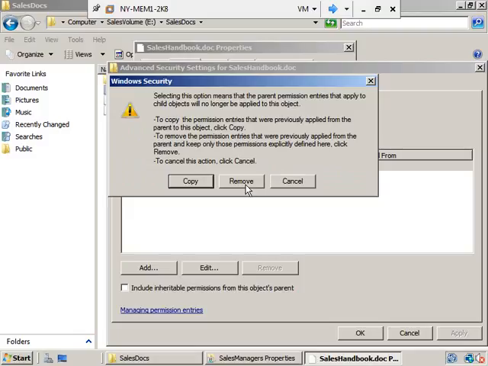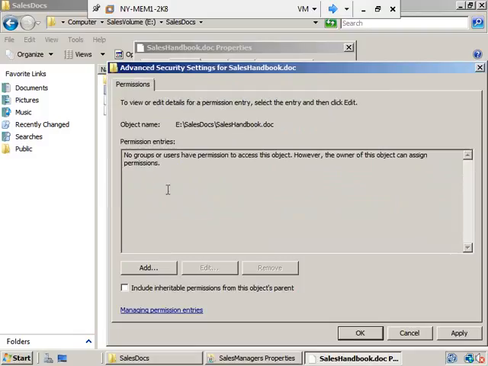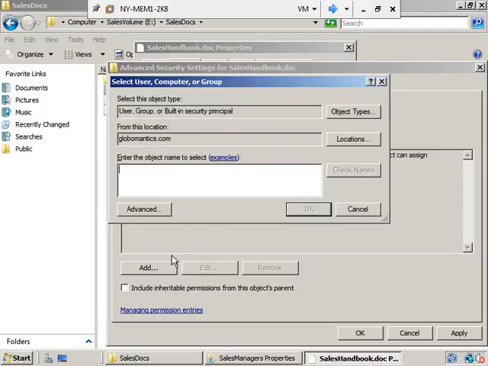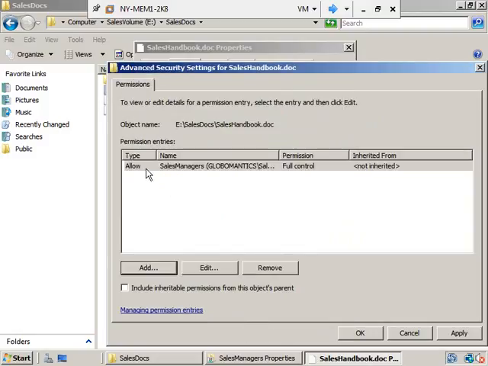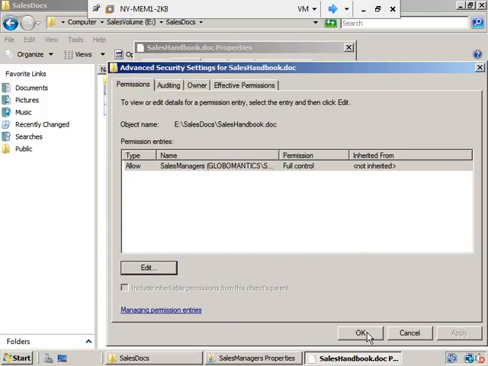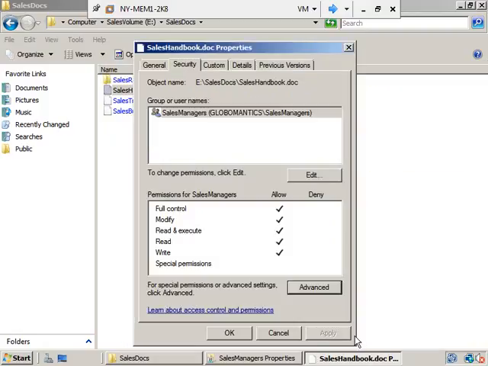All right, we're going to remove them, and then once again nobody has access, so we have to add at least something here to it. So we'll click on the add button, and remember Sales Managers gets full control, right? So let's go ahead and do Sales Managers. Check the name. All right, we're okay. We'll tell it okay, and now let's give them full control. We're allowing for full control. We'll tell it okay. All right. So we're looking good here for this one. Let's go ahead and tell this one OK. And then we have to click on OK again. And that brings us back to the basic security box.